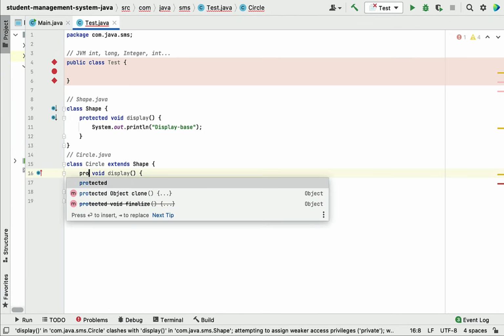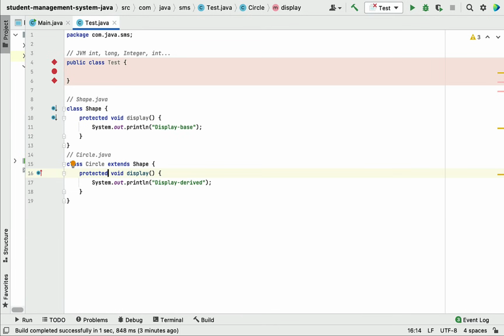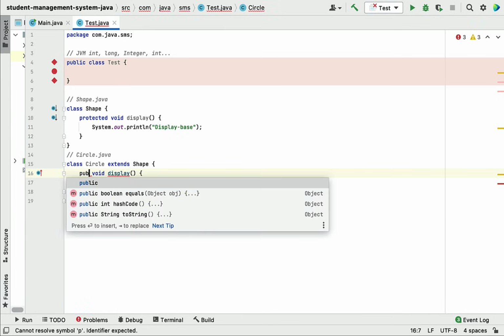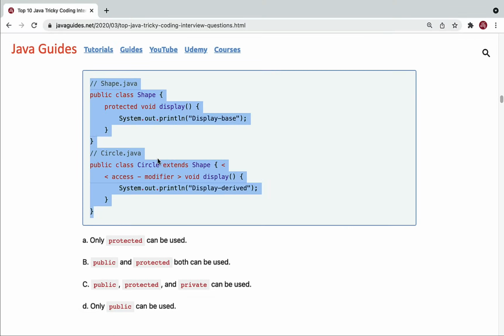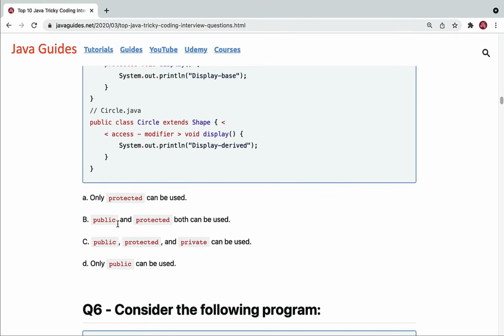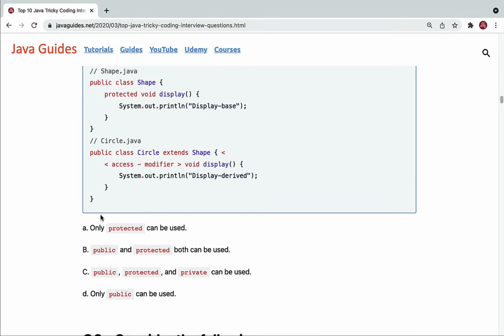In this case, we should provide protected or public, isn't it? I hope you understood. This question is especially asked for beginners, just to check your knowledge of access modifiers. All right, great. Let's head over to the next question, and here you need to choose option B. Public and protected both can be used, right?